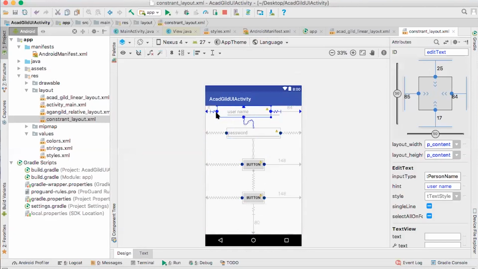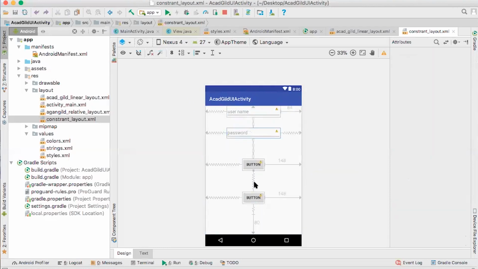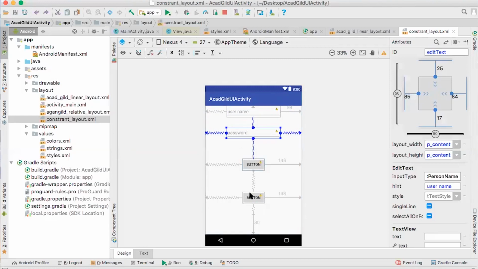Using this, say this. Like this is now connected to this screen, like the parent, right? I'm just using this, and this is now connected to this. This is now related to this. Just drag and drop. So now the views are related to each other, right?